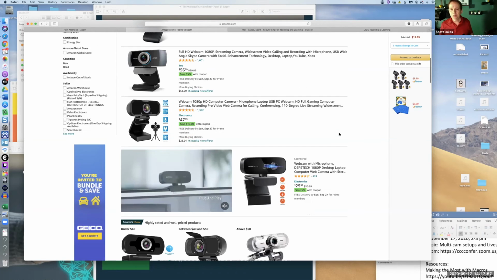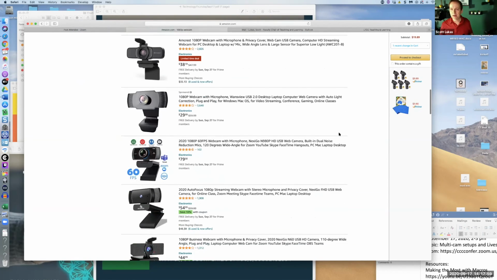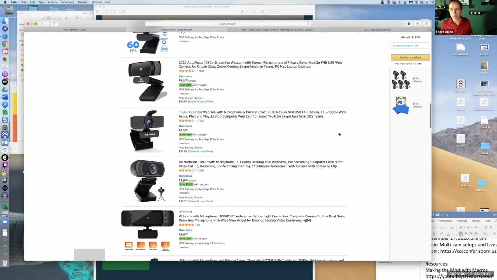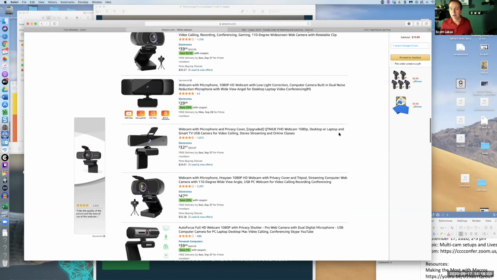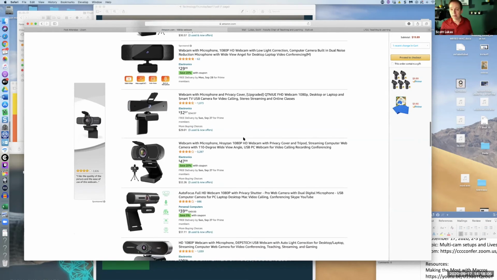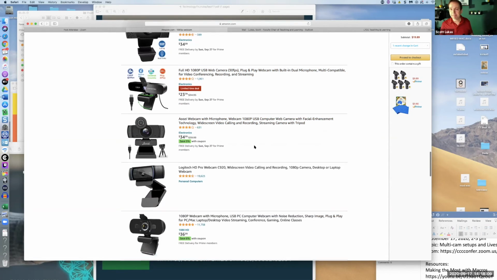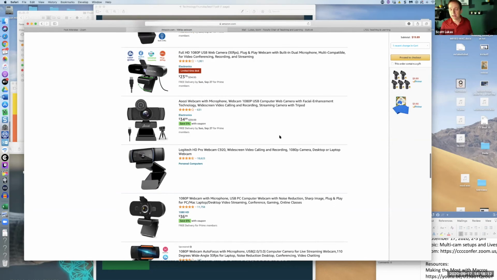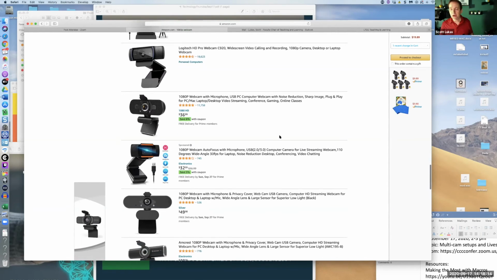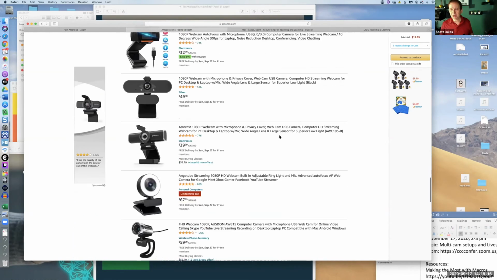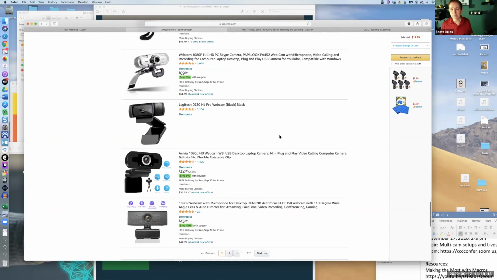But if you look at the prices here on Amazon, again, it ranges from $20 all the way up through like $100. But if you just read some of the reviews, I found that they're fairly reliable. Most of these are advertised as 1080p, but again, you could have some issues that come up with the exposure settings and the white balance, a huge range.